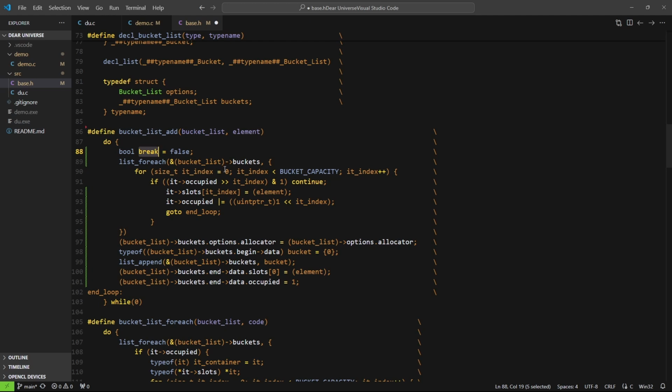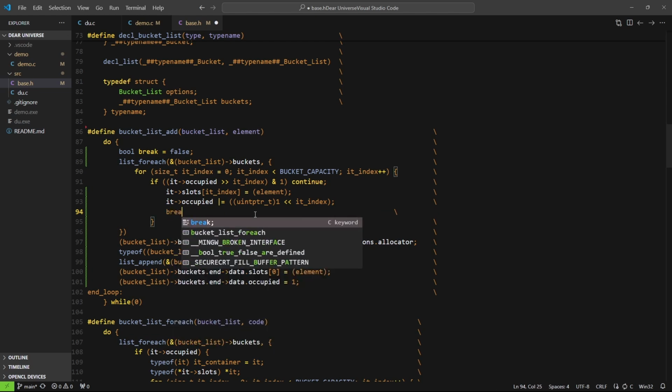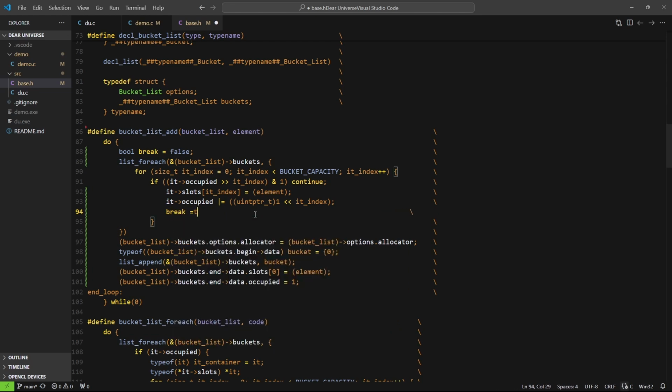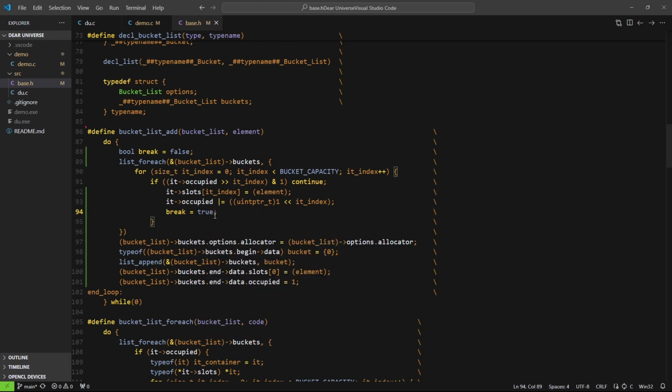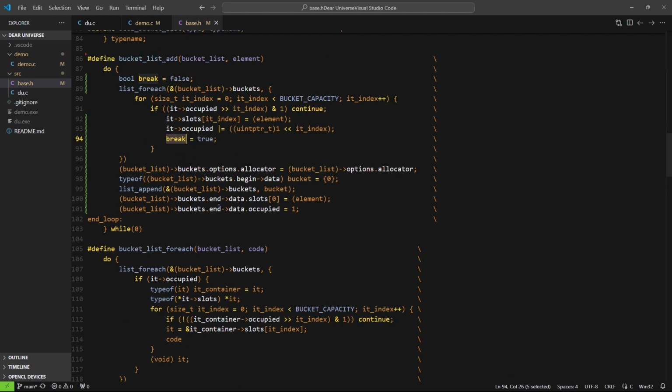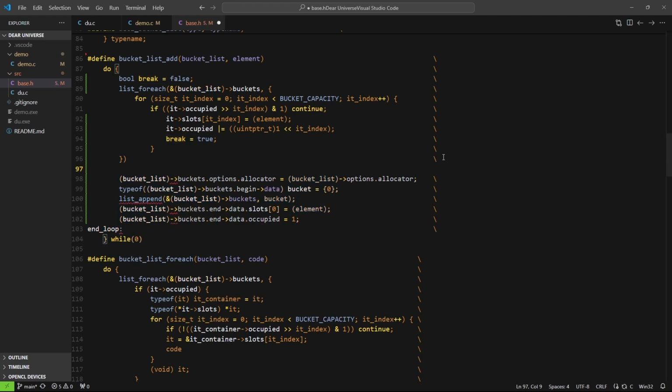Alright, so we have this break variable, and when we have this, we basically just need to set break to true, right? I think that we can just simply add an if in here.